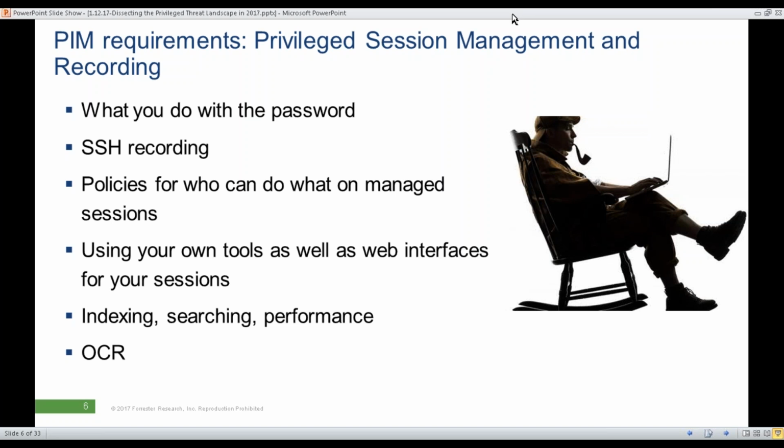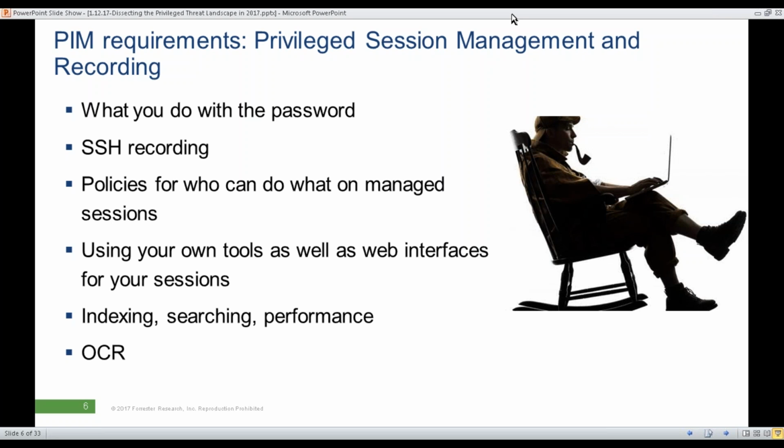But in a lot of cases, if you're using just a generic privileged account, you're only going to see that the root user has been doing X, Y, and Z, right? You're not going to be able to necessarily correlate that it was Andras who actually checked out that password between 2 and 3 p.m. on that day, and he was the root user at that point in time. So again, what you do with the password is very important.